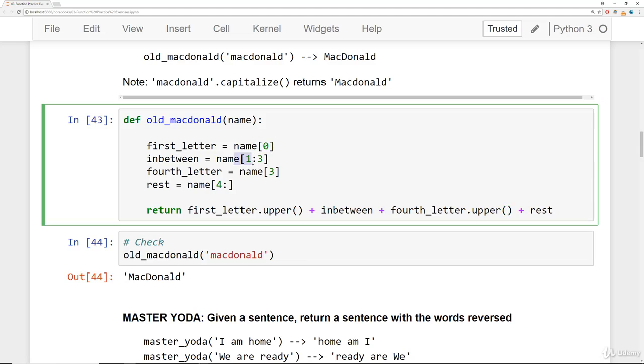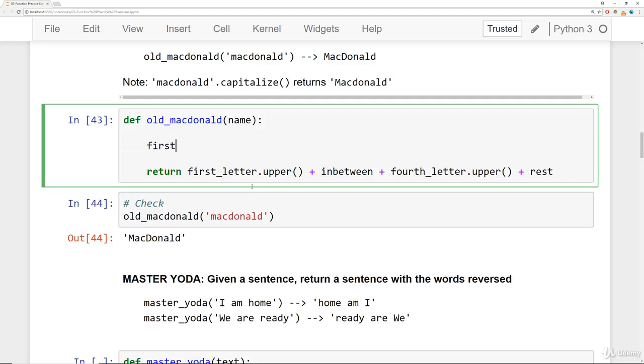Using just indexing and slicing, you separate it out, uppercase what you need, and then concatenate it back together again. But you can also do this with the capitalize method. And the capitalize method is going to allow you to do fewer slices. So what we could do is kind of separate it out into halves.